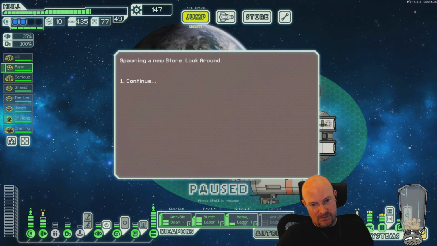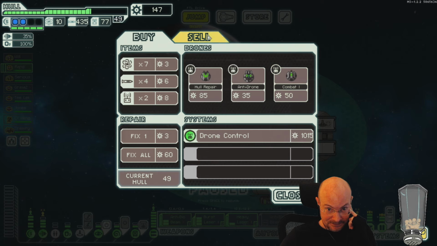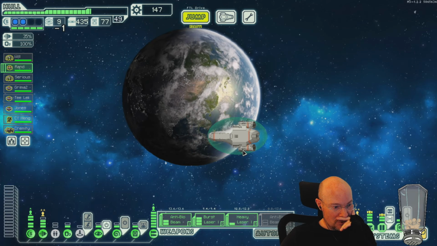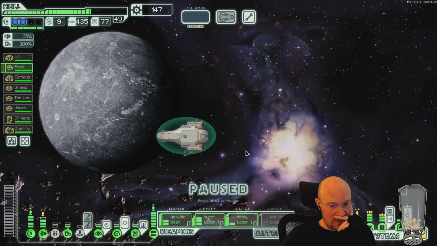Wait, I can put a store on top of a store here, can't I? I can, okay. Storeception, chat. Storeception.